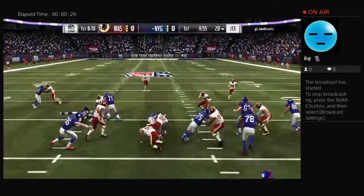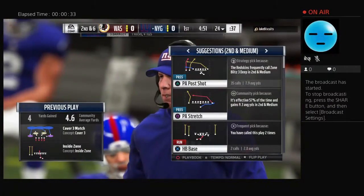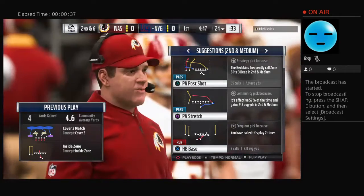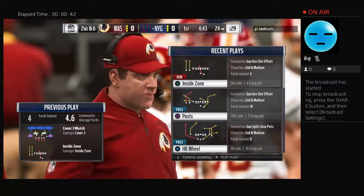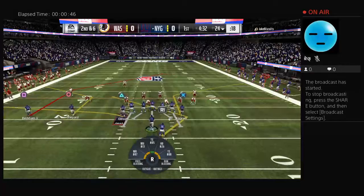The first carry for the former Nittany Lion. This is Saquon Barkley. Deron Payne, the big D tackle there to make the stop. I call that play a success. A nice inside run sets up a very manageable second down. A very solid gain on that play. They'll come up 2nd and 6 now from the 24.